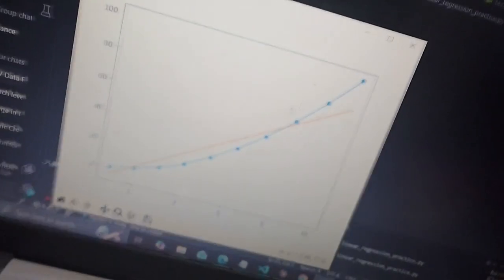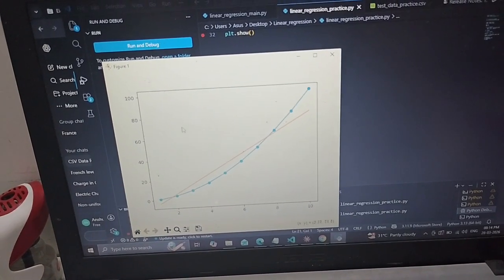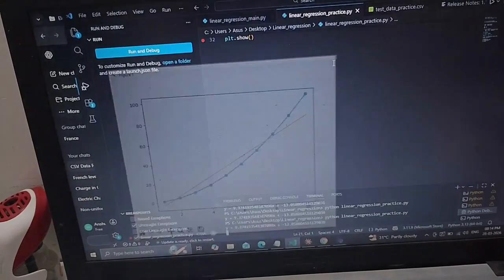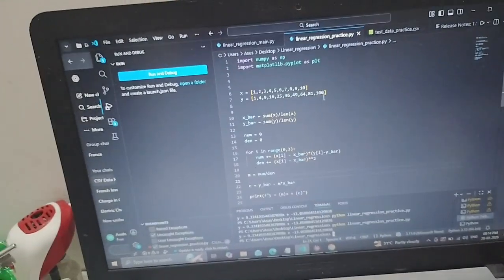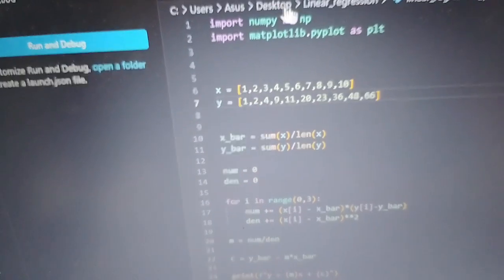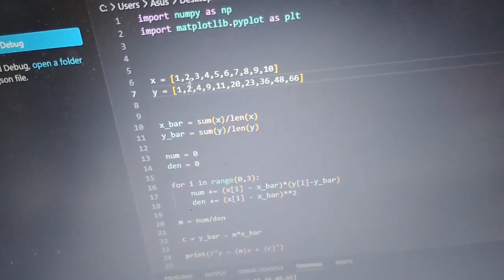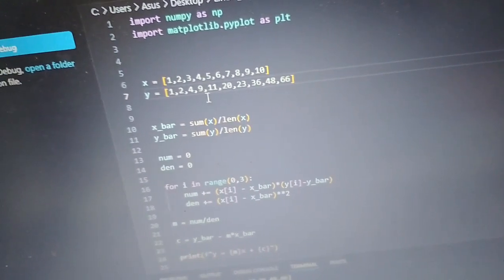And the data we are getting here is very exponential, okay, and we can have very scattered data points as well. We could have very random data points, like I'll just write it down very quickly. The data points that I might be having cannot be very perfect, so it could be like 1 2, 3 4, 4 9, 5 11, 6 20.